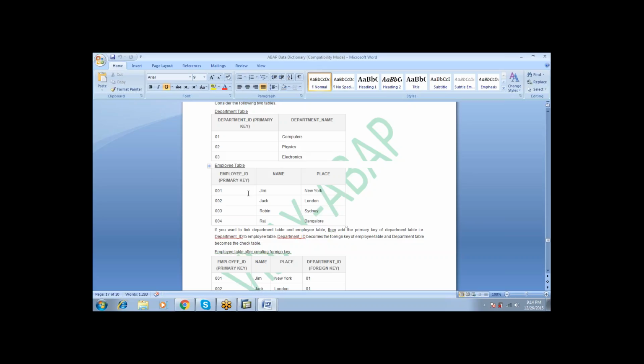Yes, exactly. Why don't you make the employee table the foreign key and make the department table like that? Either you can make it from here to there or there to here. But if you make it employee to department, first of all, the data has to be filled in the employee ID.